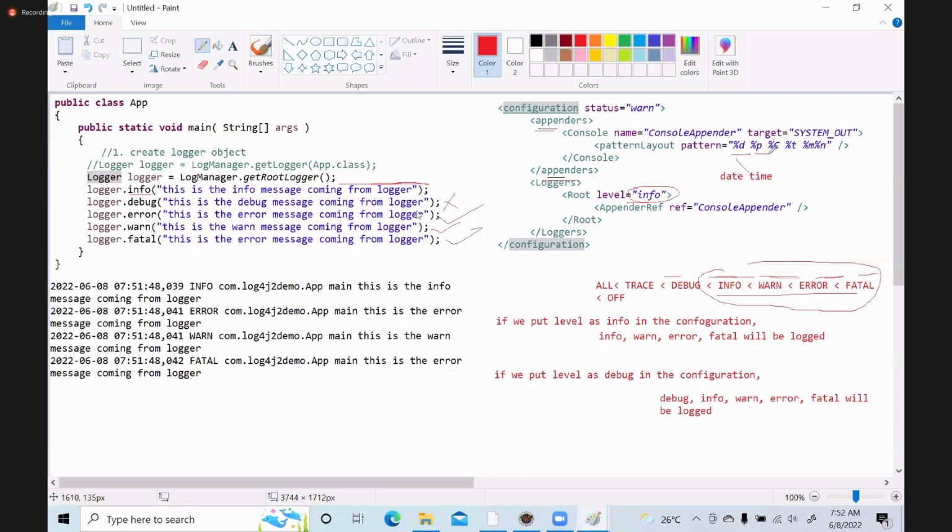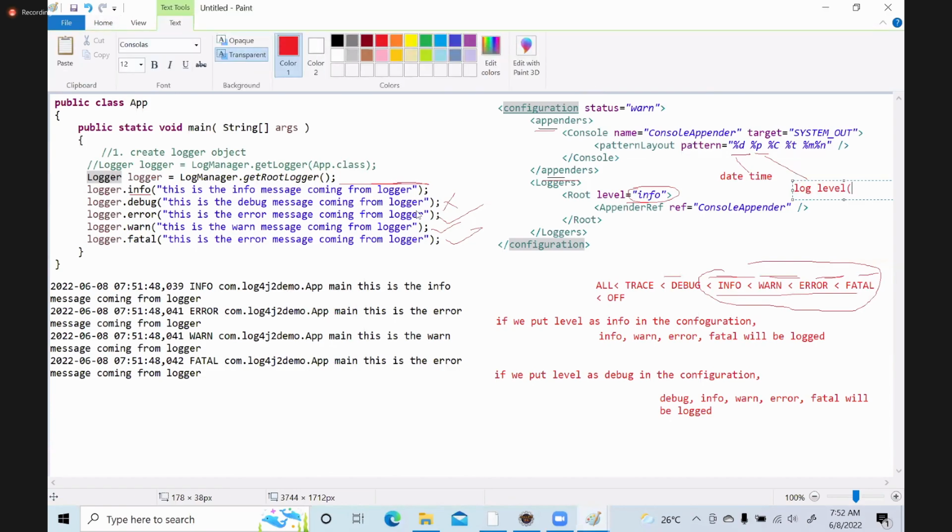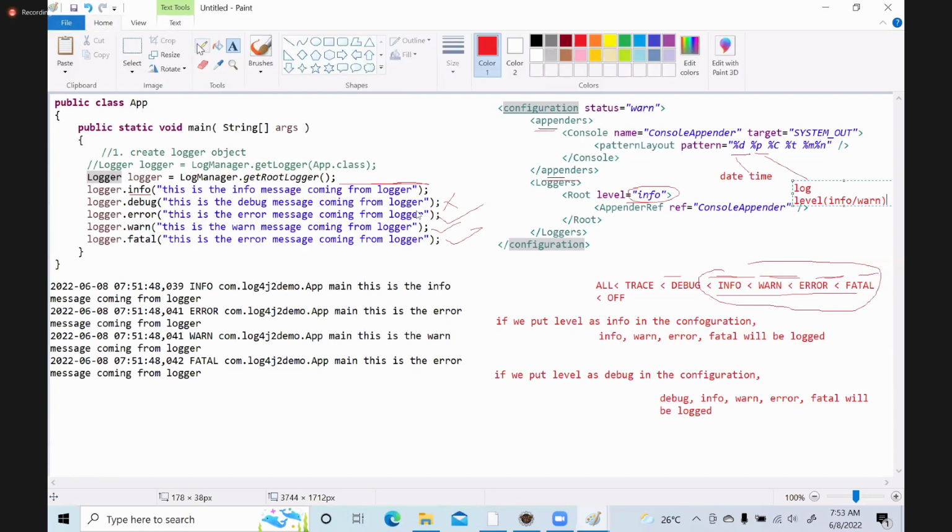Percentage p indicates the log level, like info, warn, error, or anything. Next, percentage c is the logger class name.